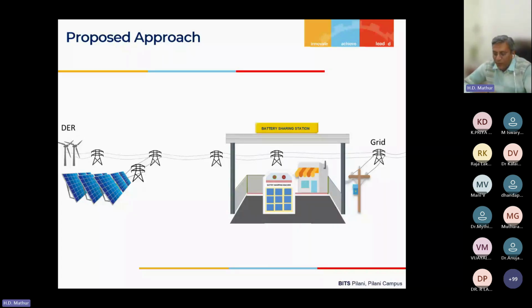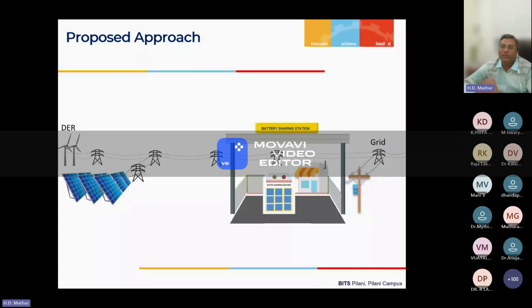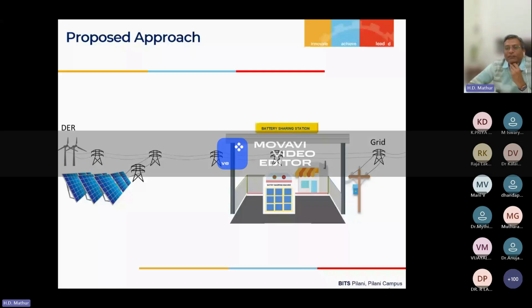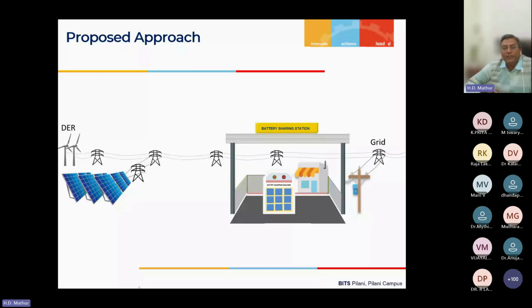But yes, if you want any data, it's available. If you want any code, we don't keep anything with us. We put it up on GitHub and at other places so that others can also use it. This is currently our research domain where we have been extensively working. We have a team of research scholars, master's students, and some good undergraduate students who have been helping us in developing this model.